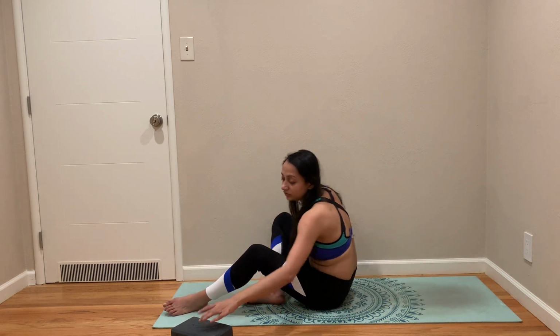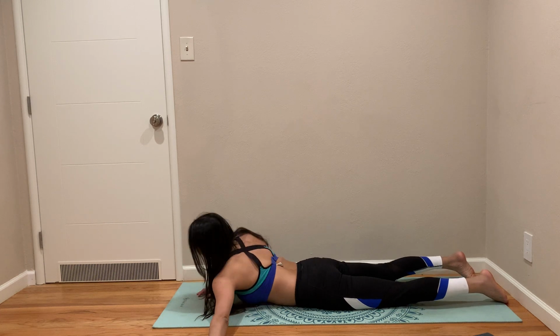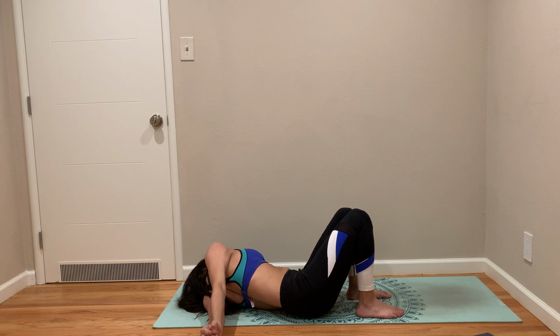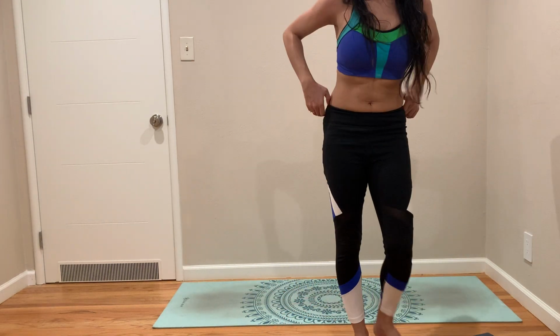Nice. We are going to do the other side of shoulder stretch. So arms extended. Rotate. You're going to come up, you can also check time.